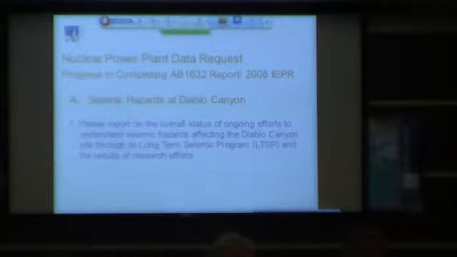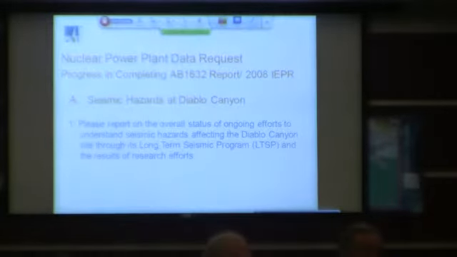So the first question here is seismic hazards at Diablo Canyon, the overall status of ongoing efforts to understand those hazards through a long-term seismic program. And we are currently following a Senior Seismic Hazard Analysis Committee, or SSHAC, Level 3 process that is scheduled to be completed in 2015.